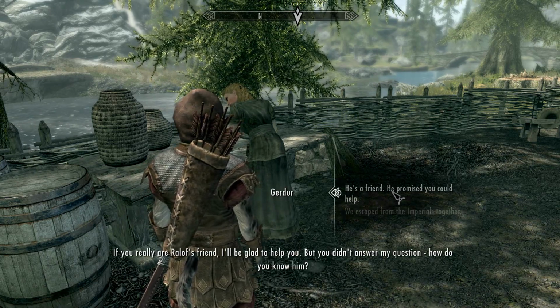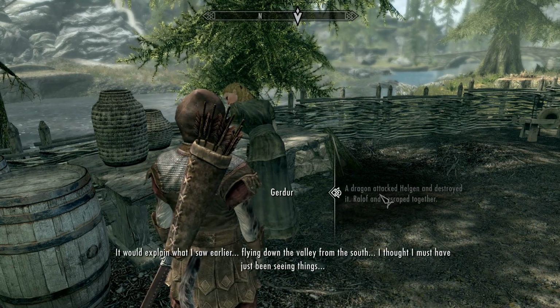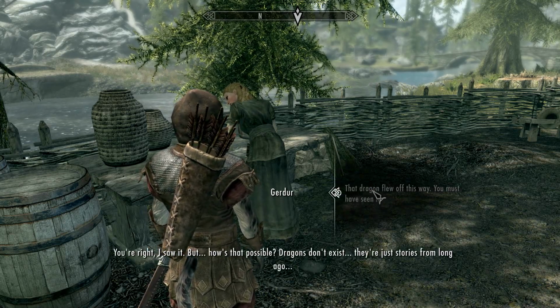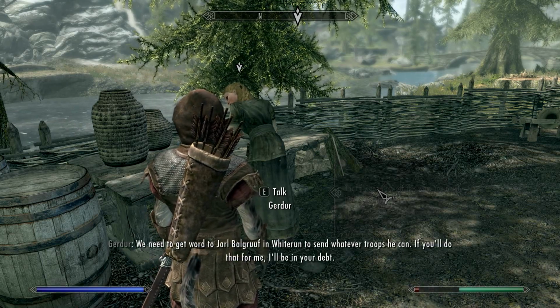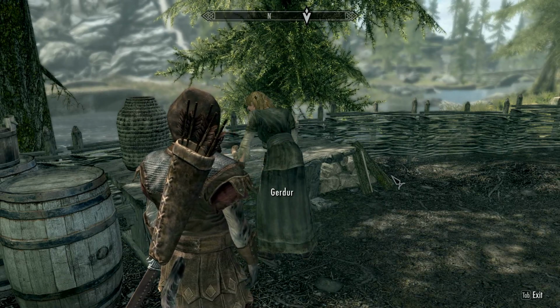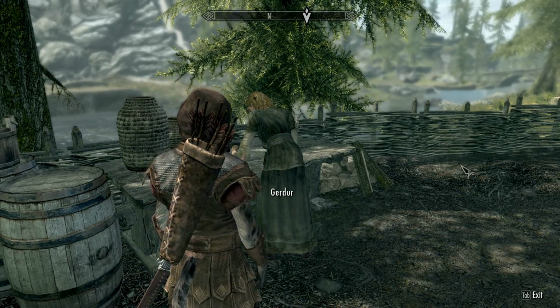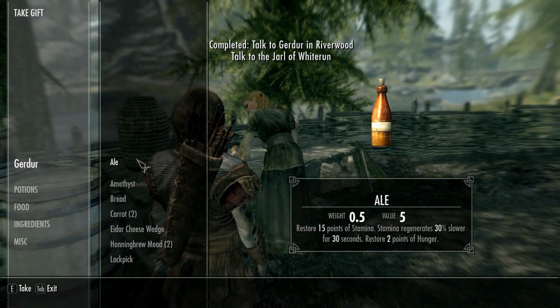And here I'm carrying on with the main quest. I'm talking to Gerda, but if you sided with Hadvar, you just talk to Alvor. Basically the same thing. We're just running through with this because it's going to mean we get a speech check when we get into Whiterun. And also she's about to let us pinch a bunch of stuff. Any second now, there we go. Do you have any supplies I could take? And you immediately get free stuff.